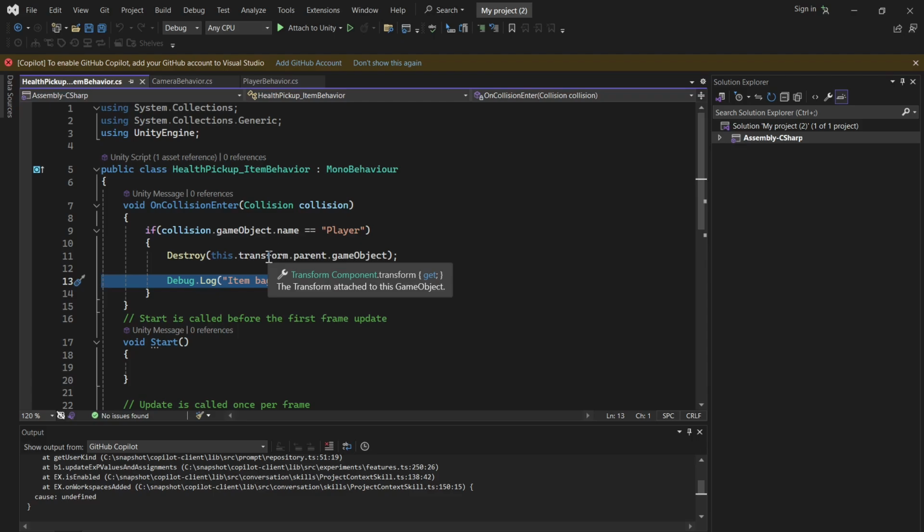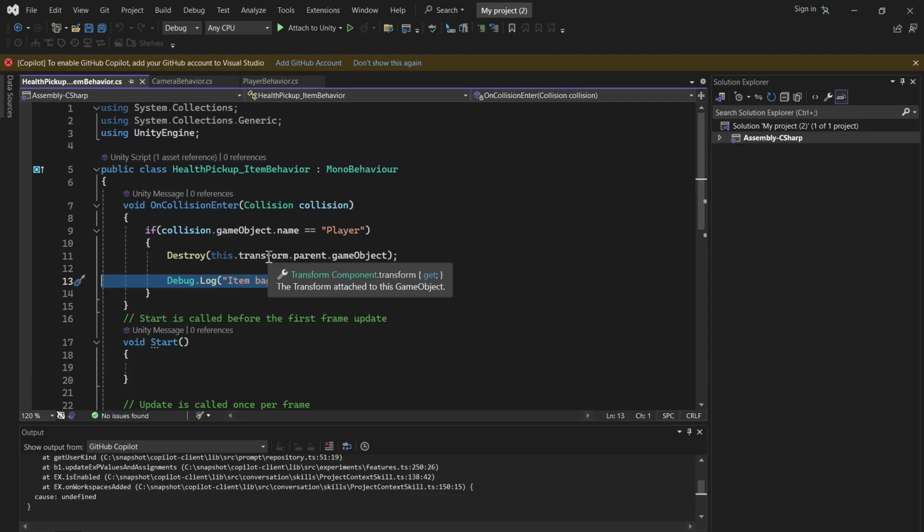So the difference between collision and trigger is this: this example uses collision detection to initiate item pickup. Unity differentiates between collisions and triggers. Collisions are basically physical interactions where objects can't pass through each other, and triggers are where objects can pass through but still detect the interaction. So this script uses the former to detect when the player physically collides with the item.